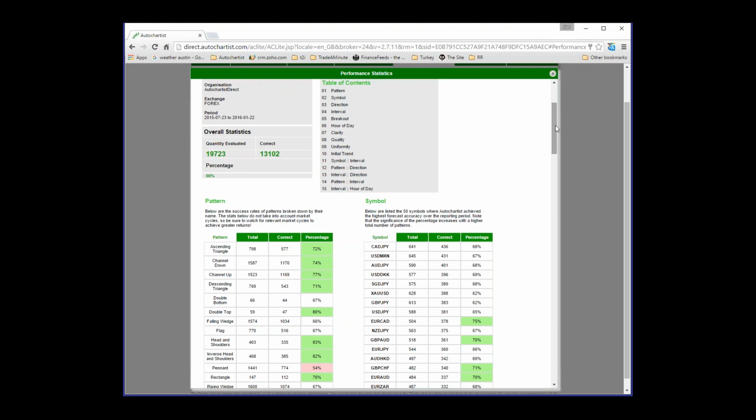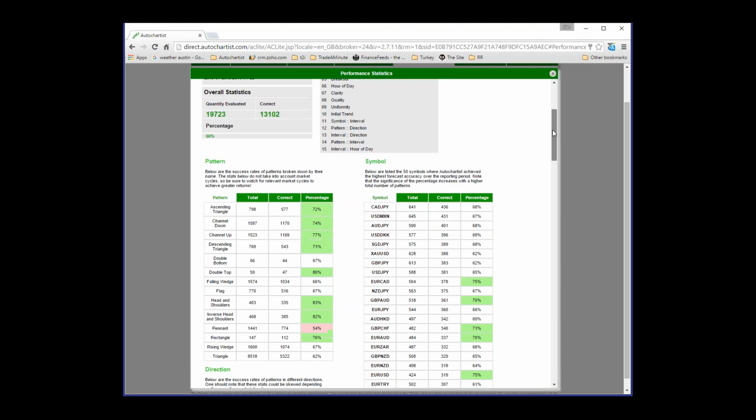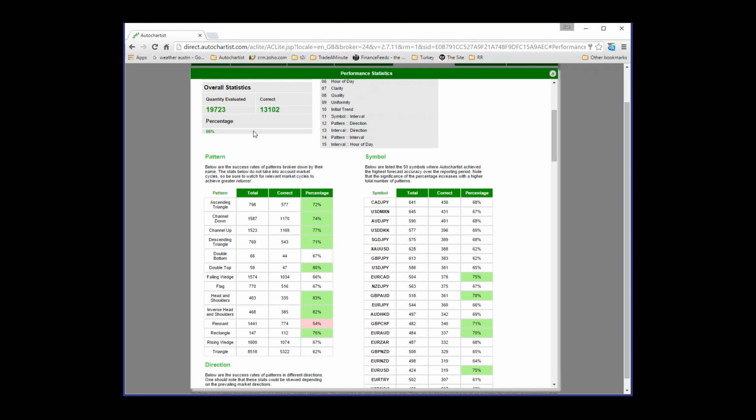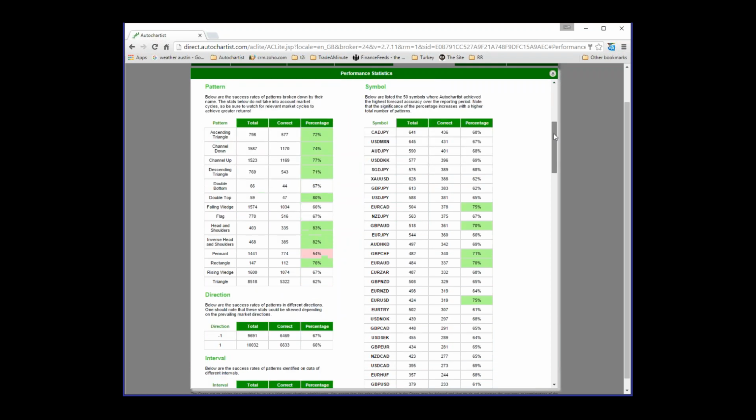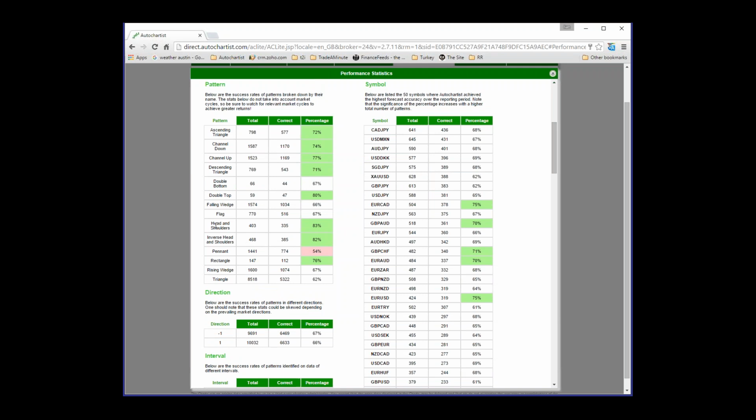So think about that. The statistic does not include any specific stop loss strategy or take profit strategy. It's simply saying we identified, let's say, a head and shoulders, did it hit our target region, yes or no? That's the only thing we're measuring. And really this overall statistic in my mind is pretty useless. I discount it, and in fact that's why I told the staff to make it a small font, because I like to focus on the details, which is far more important to me. So for example, head and shoulder patterns and inverse head and shoulder patterns are really star performers, and they always have been. You can see that over the last 6 months, double tops have been really good performers.